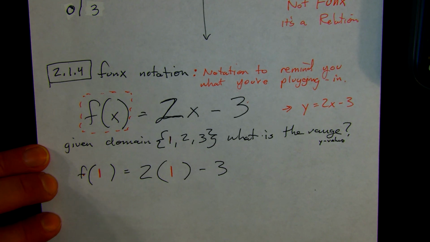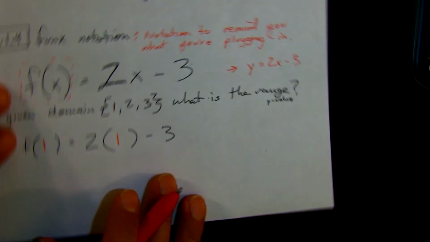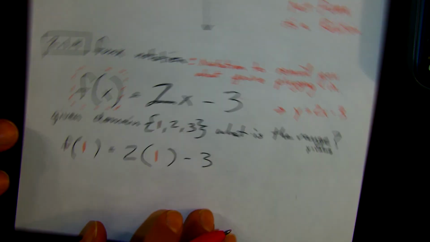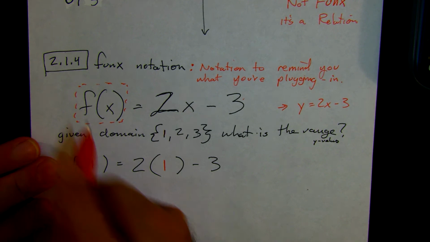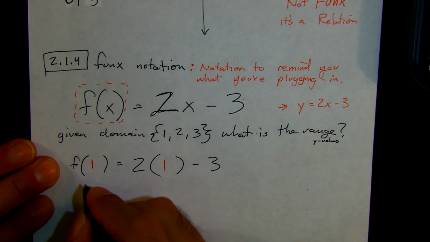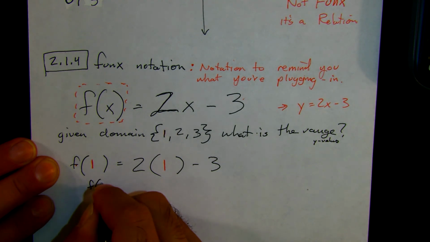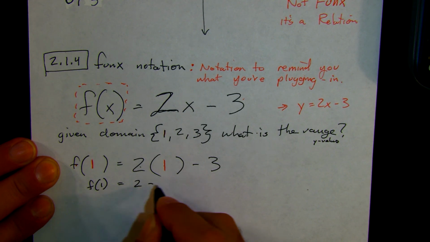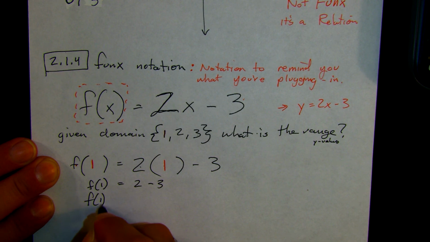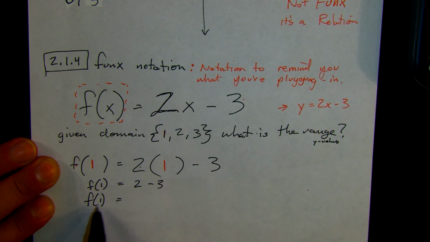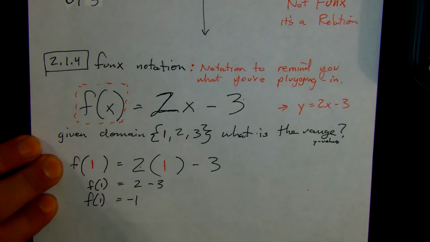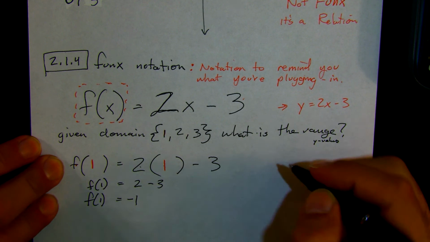If it's a little confusing, don't worry. We'll do a couple of these examples. It will click. Trust me. All right. So when I look at this, function notation just helps me to remember what I'm plugging in. So I'm not going to change anything on the left side here. This is going to tell me that when I plug in 1 to my function, 2 times 1 is 2 minus 3. When I plugged in 1 for my function, it just helps me remember what I did. Oh yeah, I plugged in 1 for my function, like I did here, and I work it out, I get negative 1.